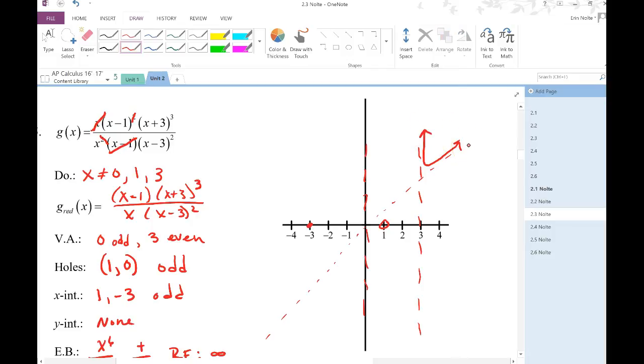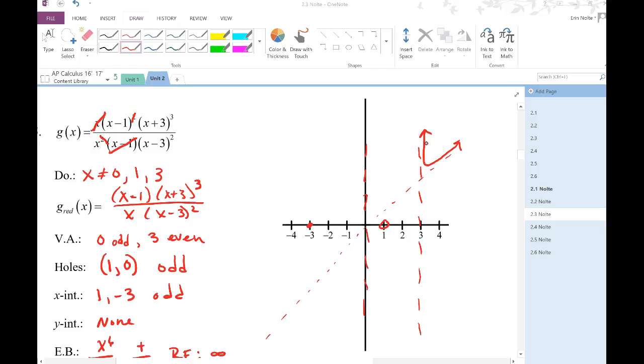Sorry, give me a second. Now where is the function going to be on the other end of this? What kind of asymptote is 3? Even or odd? Even. So that means that if it's going up, both sides are going up. This other side is going to come down from up at infinity, and it's going to cross through 1 and go down. It has to cross through that point. But it can cross in the middle of them.